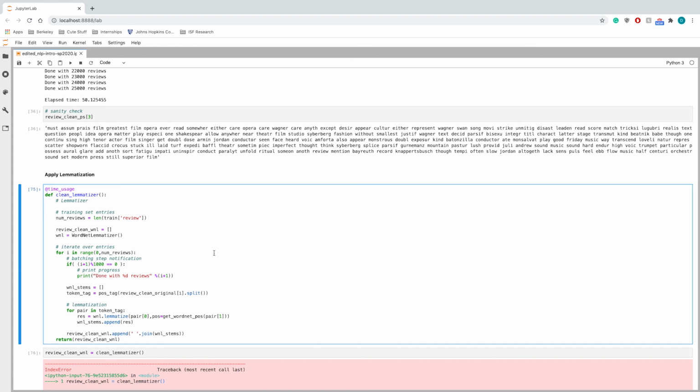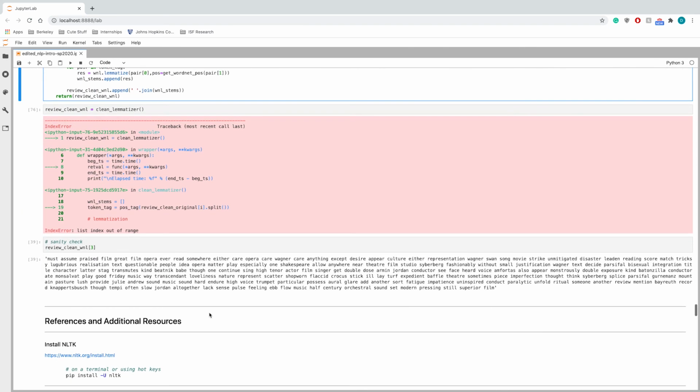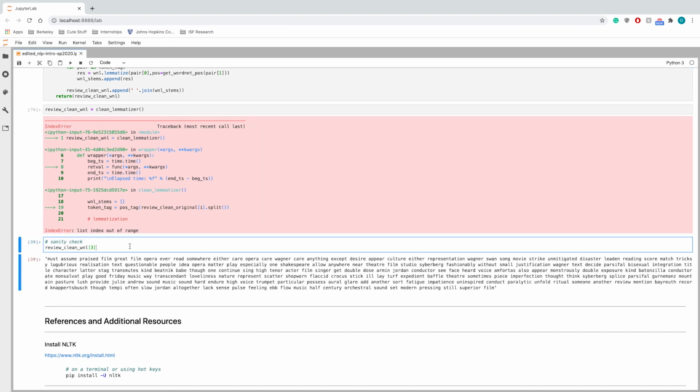We're going to call these functions that we created before, and then call wnl.lemmatize on it, and then append them all together. So after that's done, for example, review_clean_wnl 3 is this after it's been lemmatized. So you can see the word praise has the word praise in it.